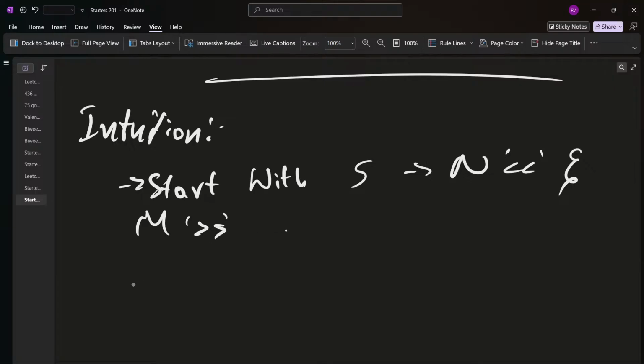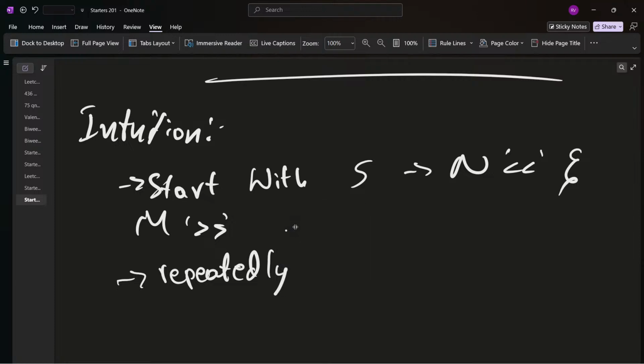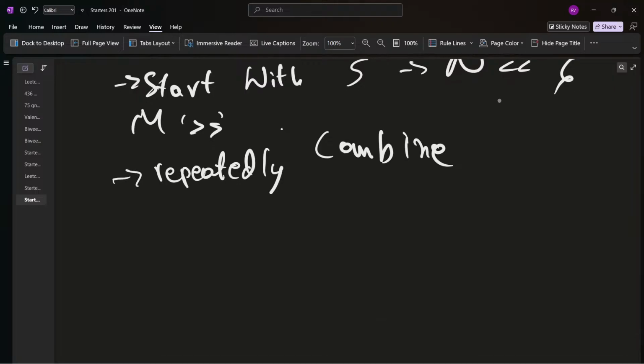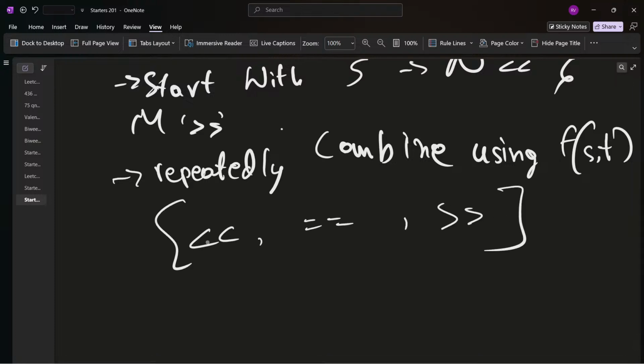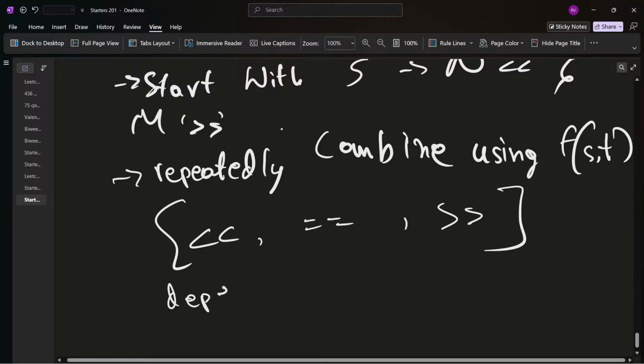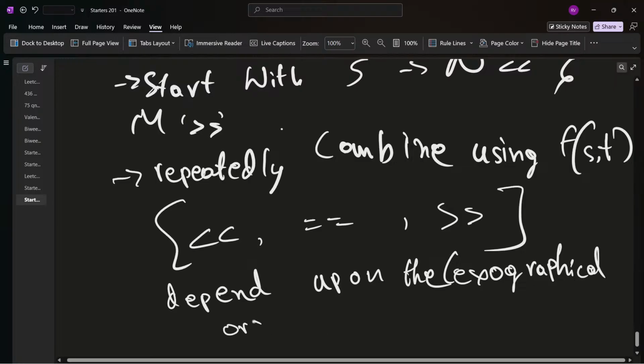Now we'll repeatedly combine the strings using our function f of s comma t, which inserts either less than, equal to, or greater than, depending on the lexicographical or dictionary order.